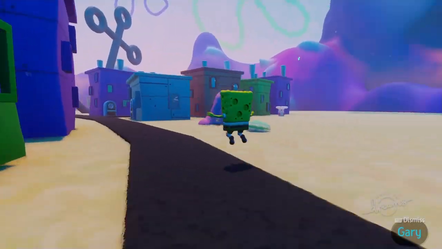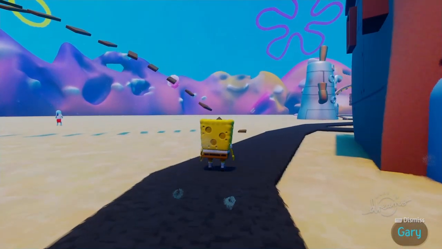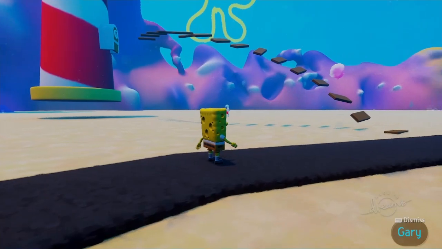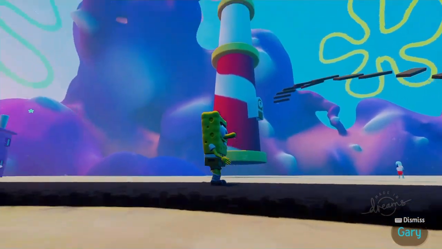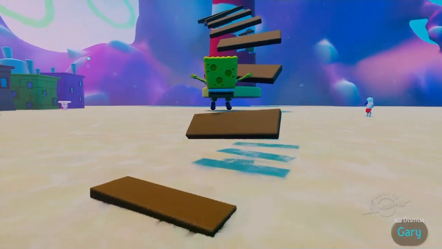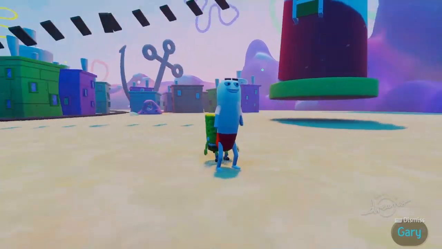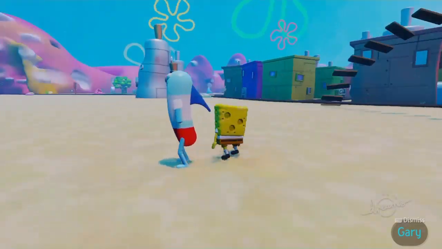So yeah, I'm guessing the creator of this SpongeBob game is working on some stuff, because yesterday there was a hill right here, and now the hill's gone and it's brought down lower. And at least we got this little cool parkour thing we can do. What is this guy doing? He looks happy about his life.